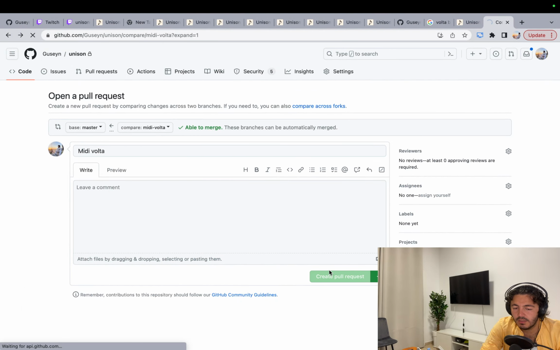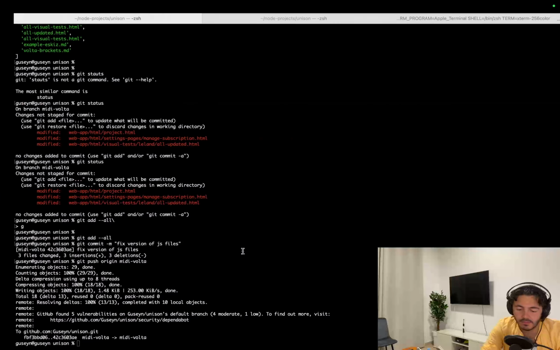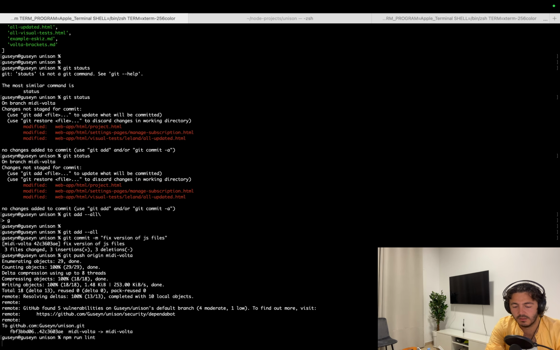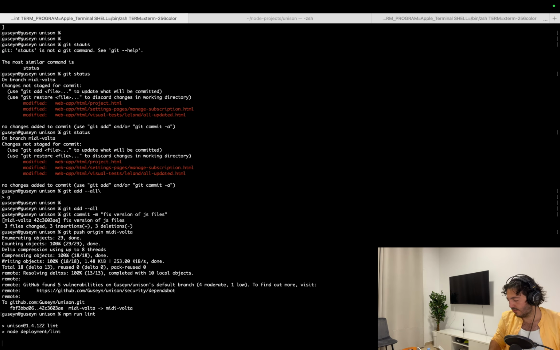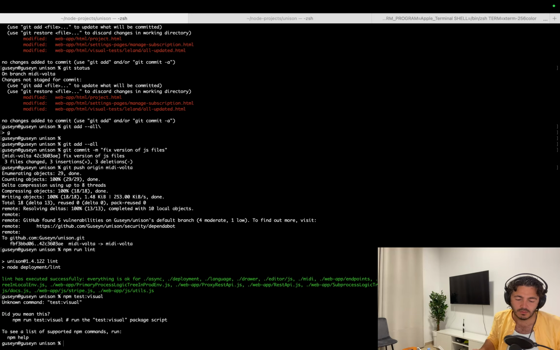I'm creating a pull request. I think the linter is quite alright. I haven't added anything that probably could have ruined everything. And also, let me just in case run the visual tests, because those are not the ones that I wanna break.